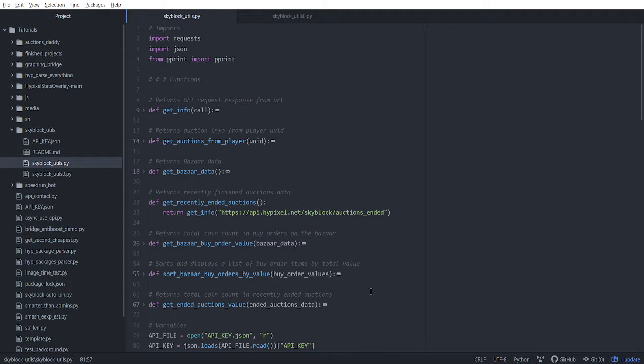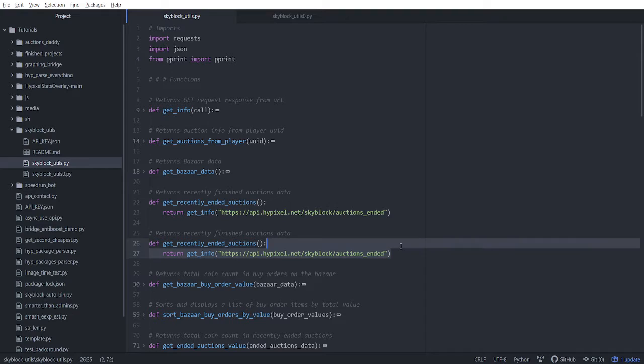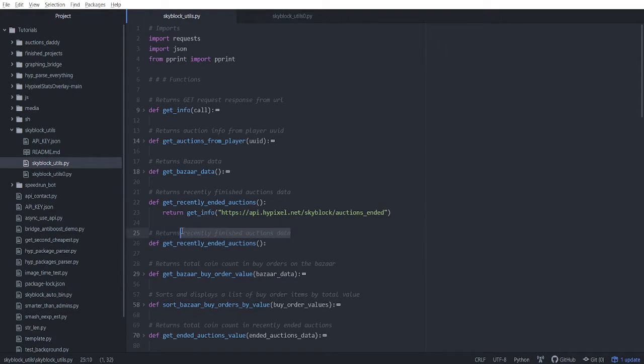Step one, let's go back to our code, and let's get this data from the API. Let me just, whoa, what's going on? There we go. Let's create a new function here, and I'm just going to copy paste this framework, but we want to do something outside of that. And so let's go ahead and do this. Step one, we're going to make our header first. It's going to return a list of all active auctions. This is going to get us all our active auctions, and this is going to be called get auction data.